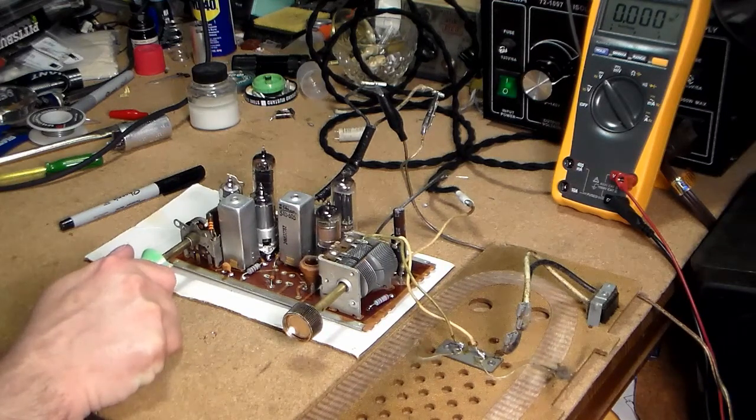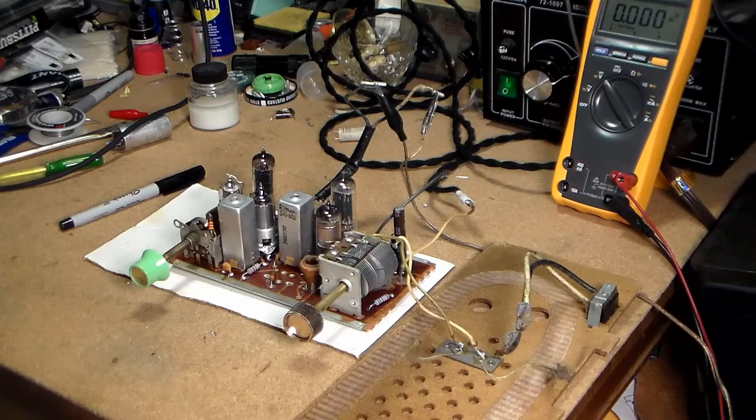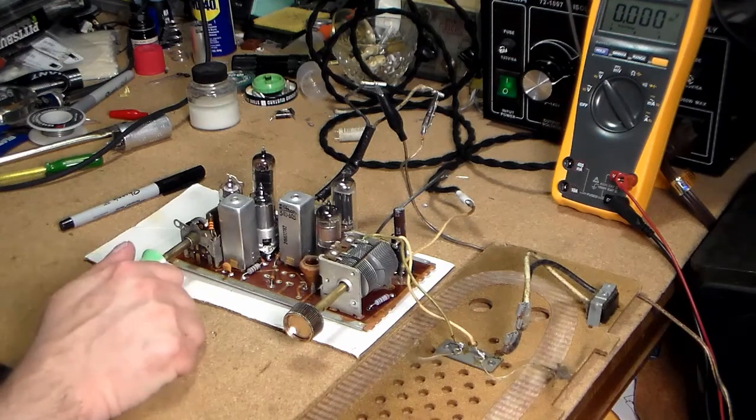So never rule out human error and double check your work. I guess that's the key here. So good news, it works. So I'm going to go ahead and clean up the cabinet and put it back together, and I guess that'll be a real short number 5. But basically I have my clock radio back, and I'm really happy because it's getting kind of annoying to fall asleep at night with the radio on and then wake up 3 hours later and reach over and turn it off.